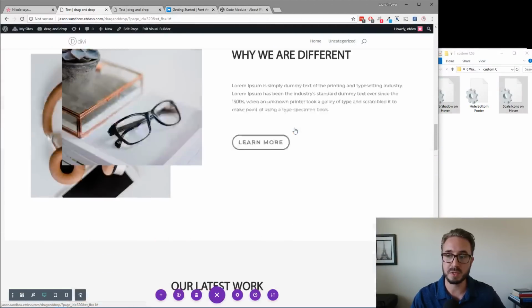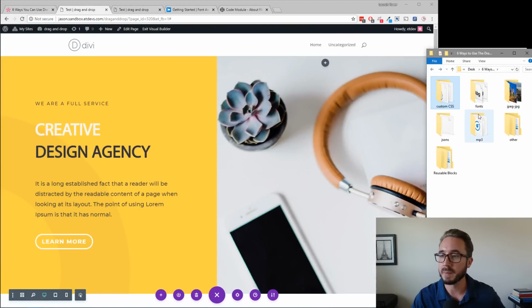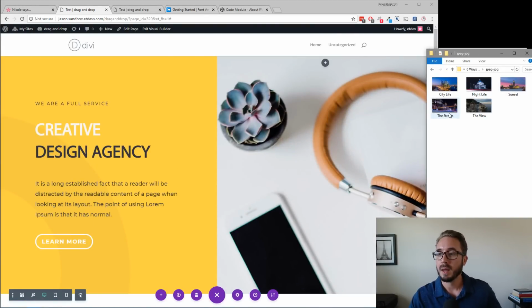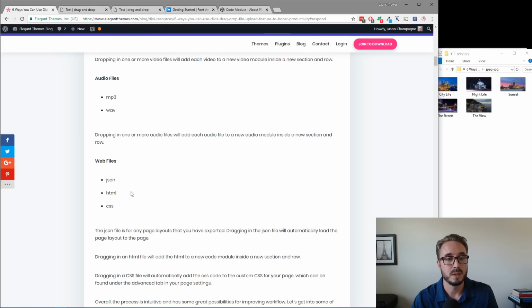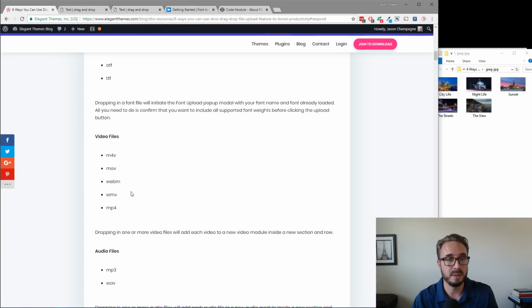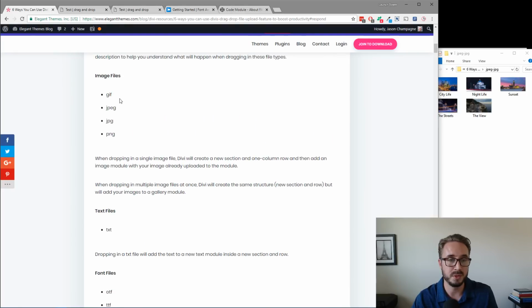Oh, actually, I'm just going to scroll up to the top of the page. The image files supported are GIFs, JPEGs, and PNGs.